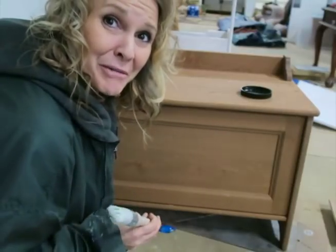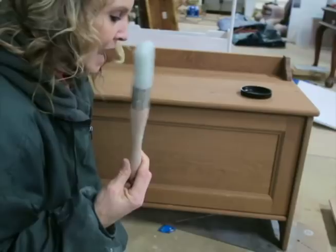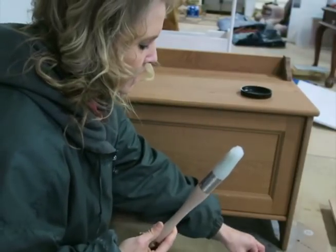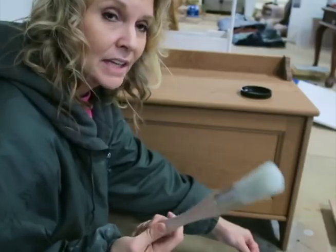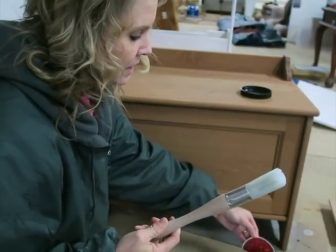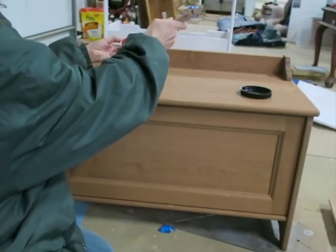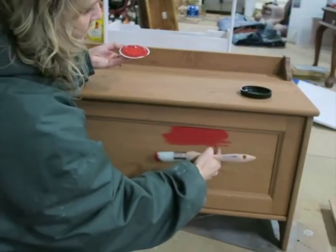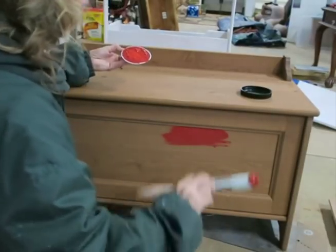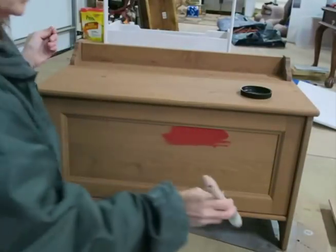And it's cold out here, that's why I'm wearing a jacket. But I'm gonna use my zebra brush, and I have it dampened and not like soaking wet, but I just dipped it in water, and then I wiped it off with a paper towel. And I'm gonna paint right off this lid first. Some of this off there. And I don't want to paint right from the lid. I don't want to get any goobers.